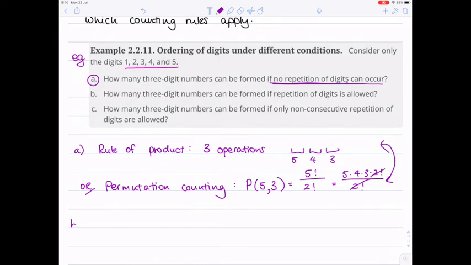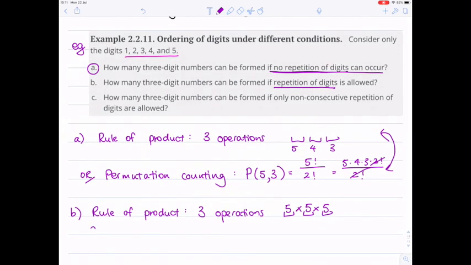But if we look at part B, now suppose we are allowed repetition of digits. Well, we can still use the rule of product. We have 3 operations. We want to choose 1, 2, 3 digits. Picking the first digit, we have 5 options. Since we are allowed repetitions, in fact we have 5 options for the second digit and 5 options for the third digit.